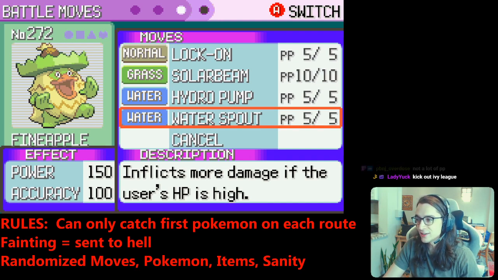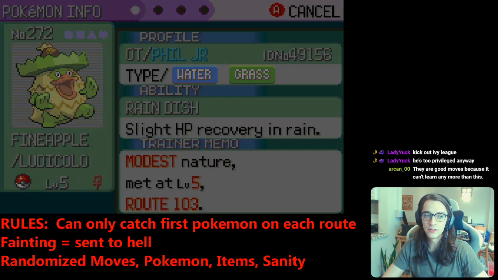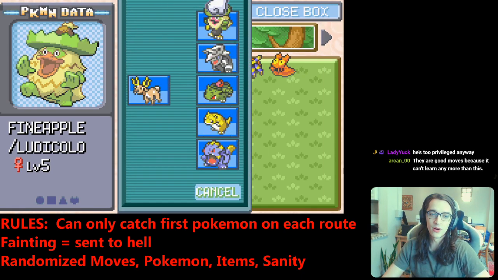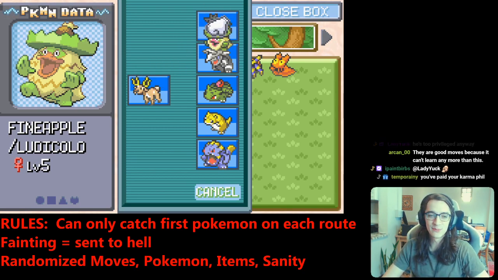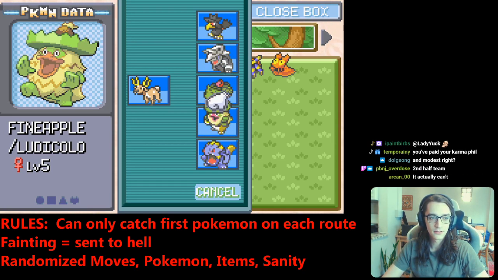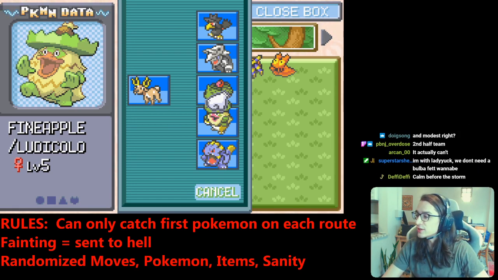I'm not kicking out Ivy League. Are you kidding me? Ivy League is also sick with it. Oh my god. The turnaround on this run, dude. How incredibly we have turned around. They are good moves because it can't learn any more than this. Kick out Ivy League is too privileged. I think we get rid of Stantler. It actually can't. Wait, it actually can't learn any more moves?